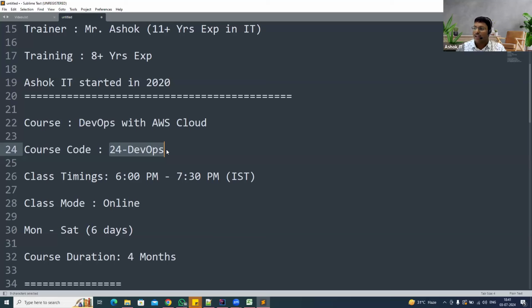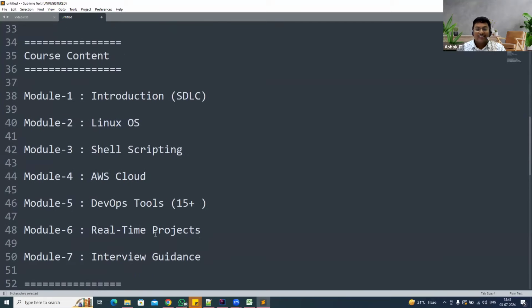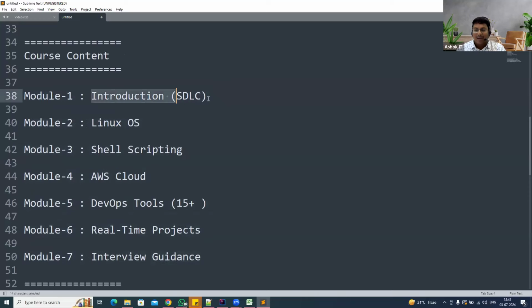So why are you going to take the 4 months of time? As I told you, the syllabus is huge. So we need to understand the SDLC part, what is development life cycle, okay, what is waterfall model, what is agile model, what are the roles and responsibilities of the DevOps engineer, roles and responsibilities of the developer, okay, all those things we are going to learn in the first module.